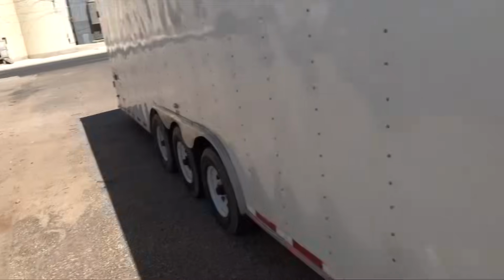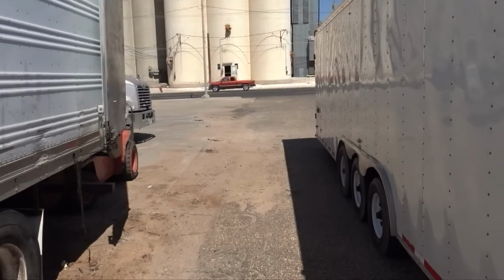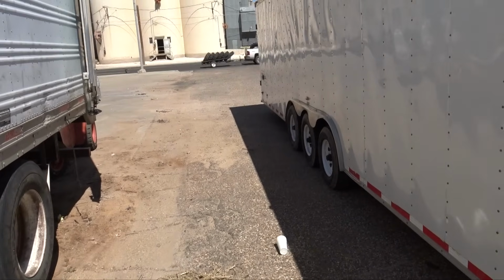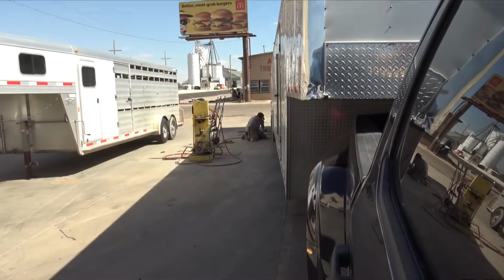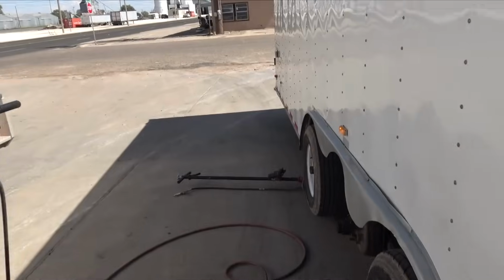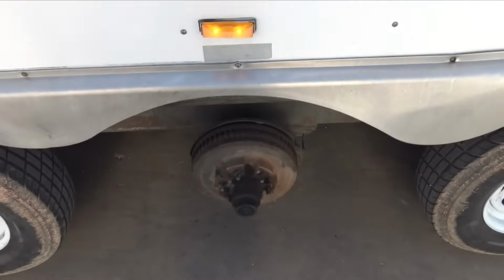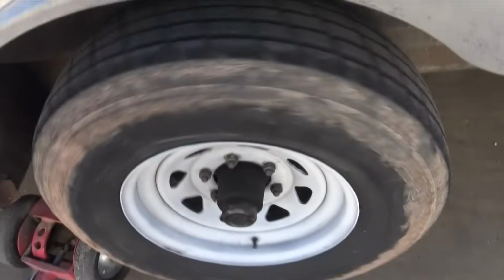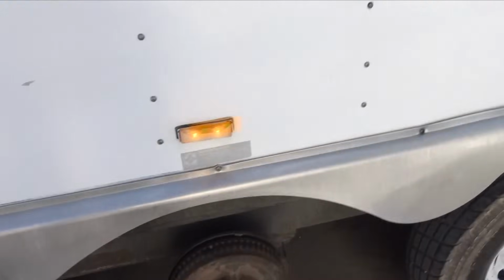But yeah, de-treaded. Hopefully, this place said they might have a tire, and he said they could get it done in 30 minutes. So hopefully, I don't know, if they have 6 of them, I might just have them replace all 6 of them. The dude's taking the tire off, and we'll be back on the road in a little bit. Some of these air jacks lift trailers up. I mean, I don't work on them all the time, but it's a perfect time to check the wheel bearings. Oh, that feels good. Oh yeah.